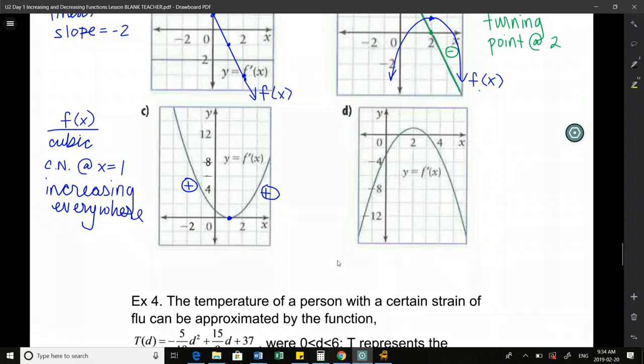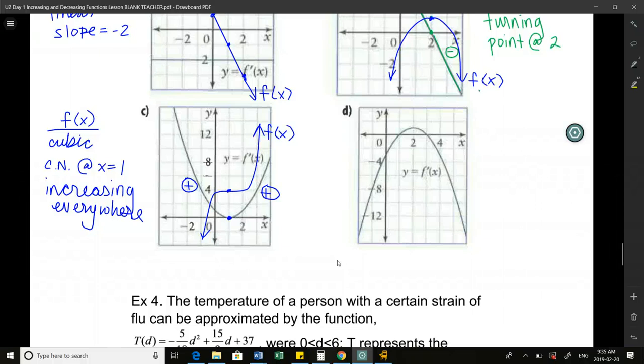But at x equals 1, again, I don't know how high or low that goes, but maybe my x equals 1 is like here. I want my derivative to be equal to 0 there. So maybe my function looks something like this. Okay, because my derivative, my slope of my tangent, will be 0 here. Sarah? Because it's going from positive to positive, it can be a turning point. Right. Exactly.